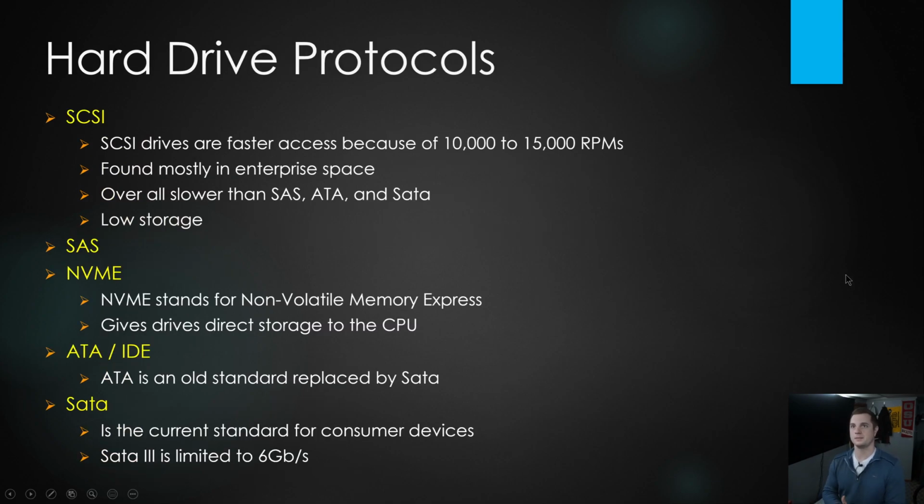Hard drive protocol, SCSI. You're not going to use SCSI as a consumer, and for the most part, it's dying off because we do have flash storage at this point. But you can find it in enterprise spaces that have legacy hardware. The primary disadvantage to SCSI is the storage amount. We're talking 100 gigs, really, and it's not enough for what we're doing these days.